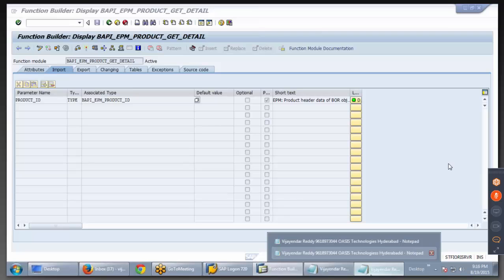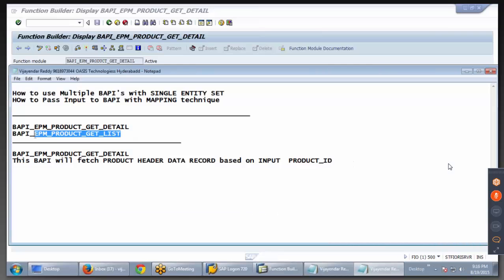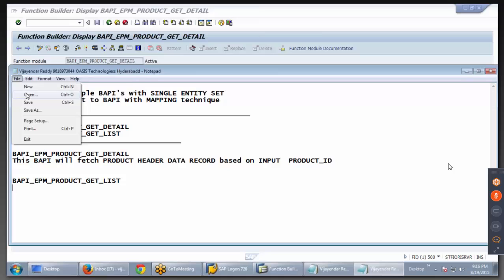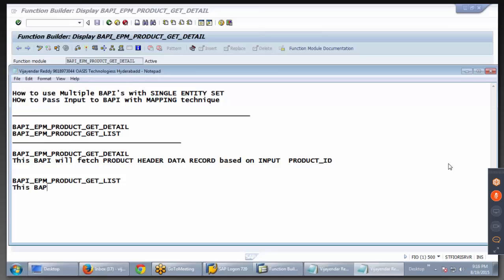And there is one more BAPI, that is BAPI_EPM_PRODUCT_GET_LIST. So let us understand its behavior. This BAPI will fetch all products header data, and input is not mandatory here. Whenever you execute this BAPI, it always fetches all product header data.